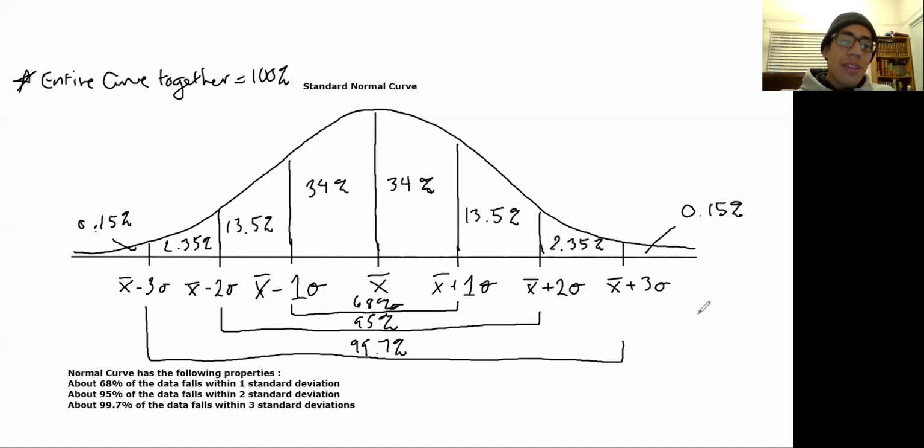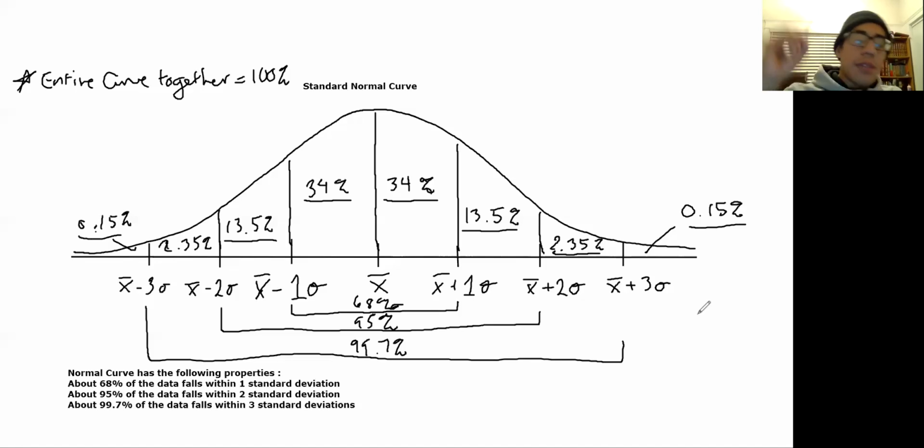And I want you to notice that there's something different about this curve than the last one, right? You'll notice that every single section inside the curve has a percentage attached to it, right? And the percentages, that's supposed to be a 2, by the way. The percentages are really important. The percentages also do not change under a normal curve. Under different kinds of curves, there's different rules, but we're not going to go over those right now, right?